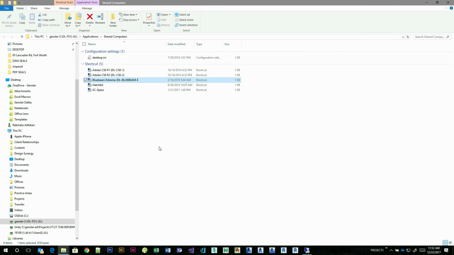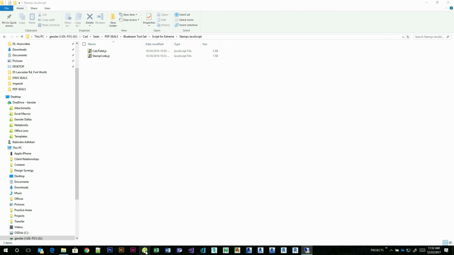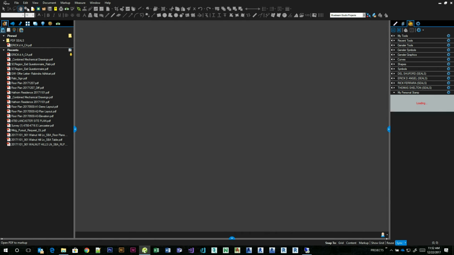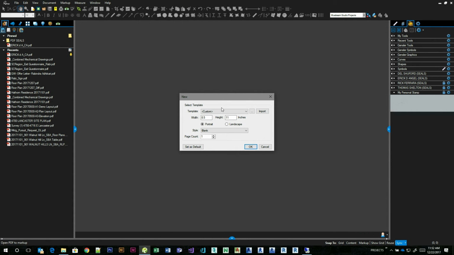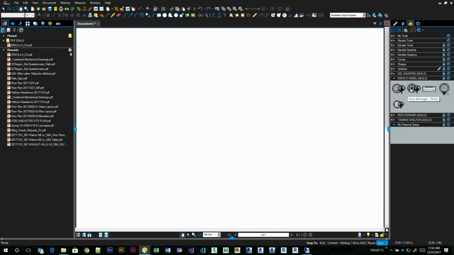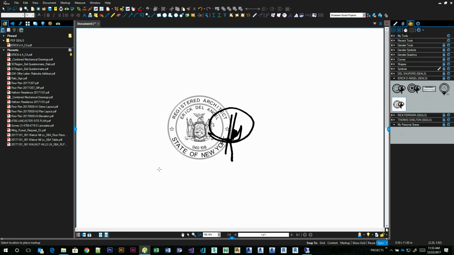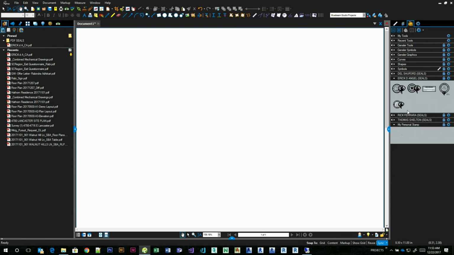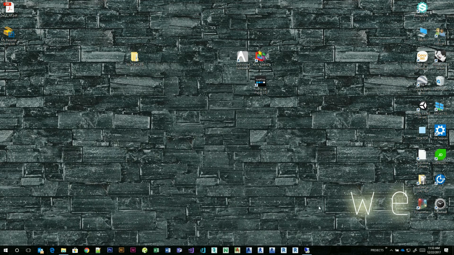Let's confirm. So when I go back to my local Bluebeam, I'm gonna go file new. So this is a good example that I can show you how to actually do it for New York. So I'll go back here. If I hover over here, it says California, Texas, preliminary Texas, Arizona, and it just says stamp. Okay, and that's something we will fix as well. Because I had to do this in a rush, somebody was demanding it very quickly, so I had to go through and make it like a viable SNF. That isn't fixed yet, so that's a good opportunity that we can fix it right now. So I'm gonna say no there and go back to my shared machine.